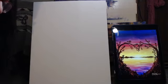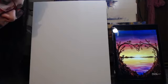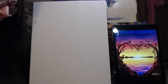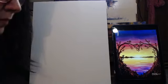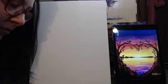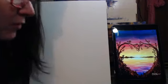And then I'm gonna get a little bit of white going. What is up with this? Okay, there we go. And I don't want to use a bit. I'm gonna use like a little dollop of black because I'm not sure, but we'll see.